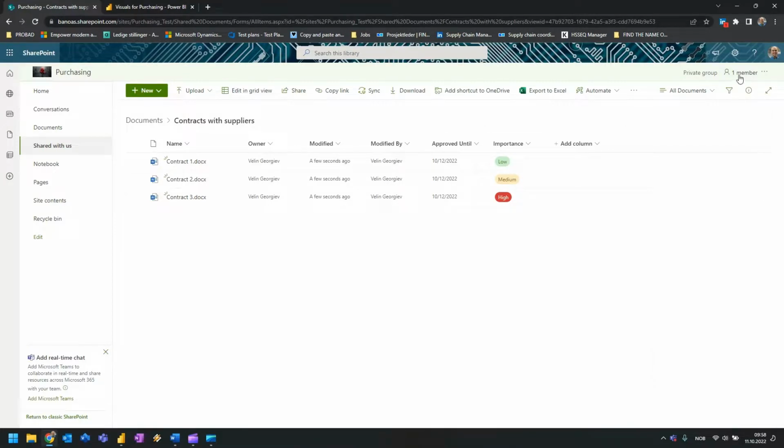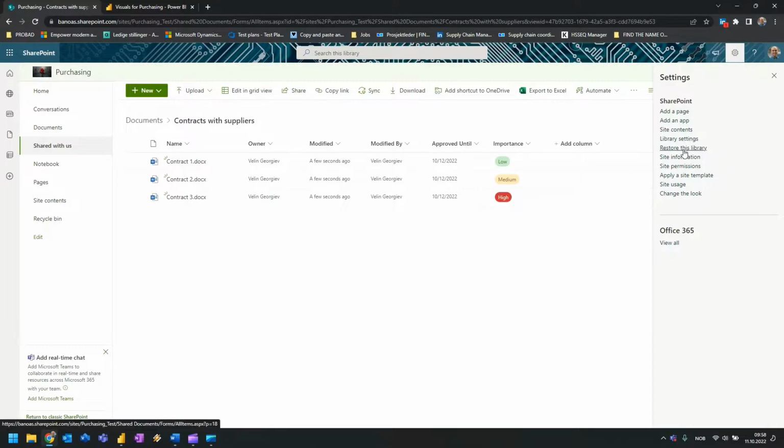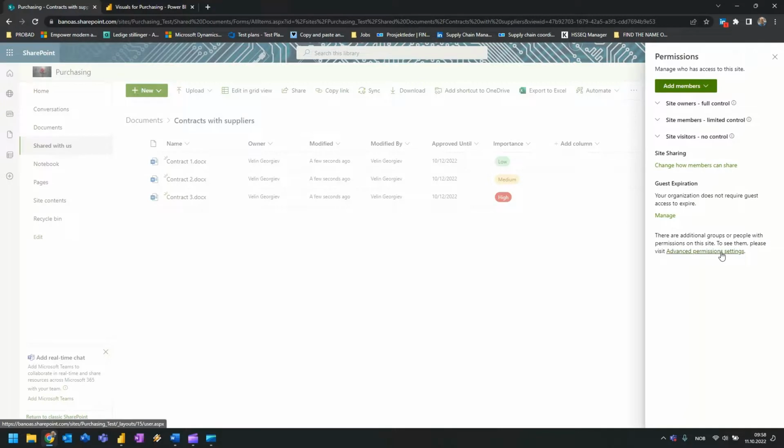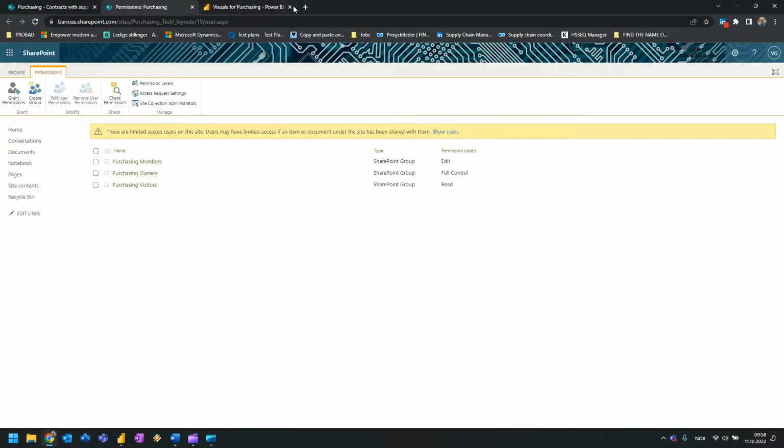So how do we add members to our group? Well, it's very straightforward. Since I'm the creator of the group, I can add different types of users. In order to do so, I go to the main settings. I click on site permissions. I go to advanced permission settings.